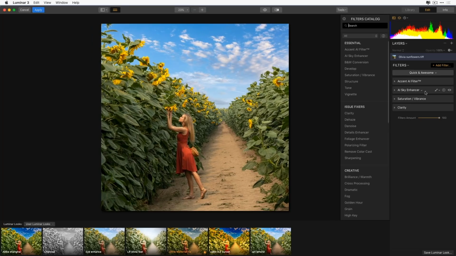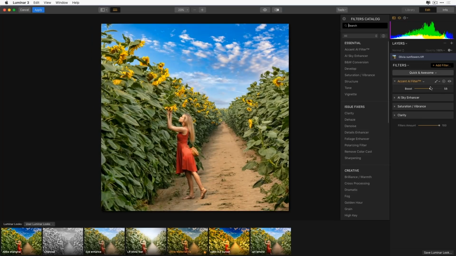So now I've sent an image over. I can add my accent AI to kind of pump up the image here a little bit, makes it pop. The sky's pretty good. I don't think it needs much enhancement, so just a little bit. I want to pull down the saturation, but add the vibrance. This will kind of even things out, and maybe add a little bit of clarity. And I like this, and I'm going to continue to add a couple of more filters to this image. There's over 50 filters available in Luminar, which is really nice. So I can take any image that I work with in Lightroom, send it over to Luminar, and I have a lot of options to work with to quickly process this or to detail process this.